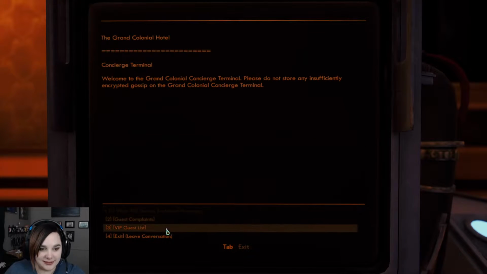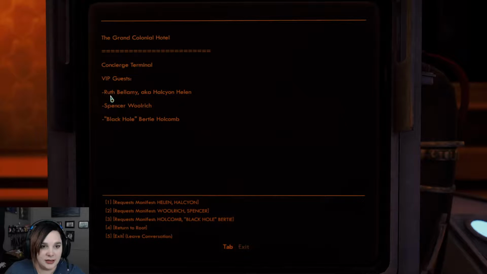Oh my. VIP guest list. Ruth Bellamy. That's also a B. Why didn't the amplifier tell us about that? AKA Halcyon Helen. Oh. She was literally signing her own name. Spencer Woolridge. Black Hole Birdie Holcomb.